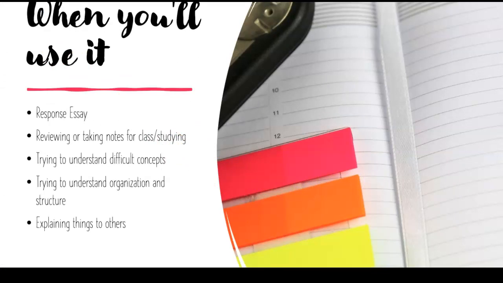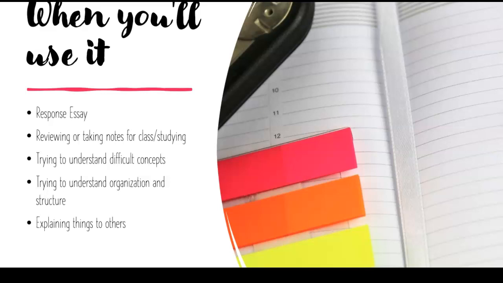So now that you've understood what a summary is and what it isn't, and how a summary flows and functions, you're probably wondering, why do you need to use it? Well, one really super fast answer I can give you is that you're going to use it in your response essay. I sometimes call it a reflective essay, and it's the first big essay you're going to write for me in this class. And when you soon see the structure of the essay, it is literally the second paragraph of the essay. So you want to be able to do a summary and do it relatively well.